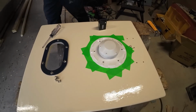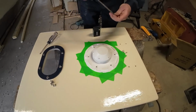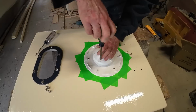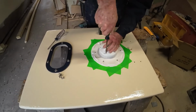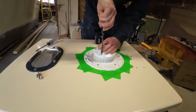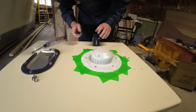Let's see, I need a Robertson driver now. I'll see if it works. Otherwise, we're going to have to postpone this. Okay, that seems to work just fine.